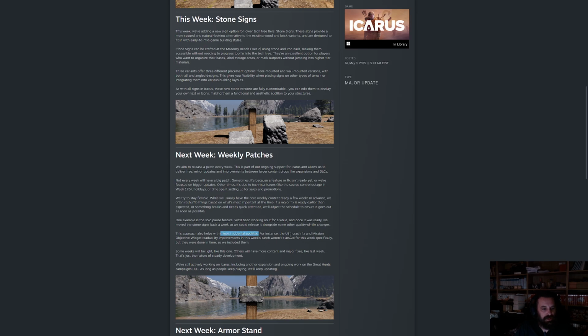For instance, the Unreal Engine 4 crash fix and the mission objective widget readability improvements in this week's patch were not planned for this week specifically, but they were done in time, so we included them now. Some weeks will be light, like this one. Others will have more content and major fixes, like last week. That's just the nature of steady development.